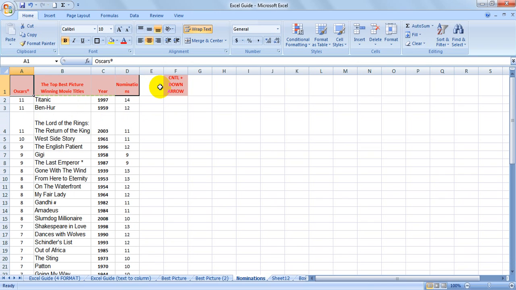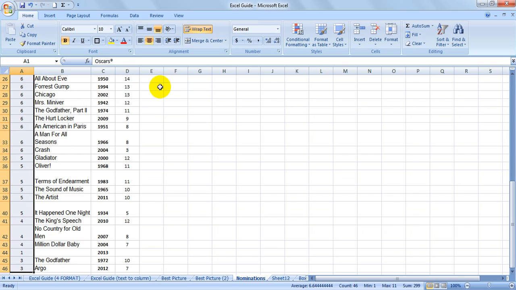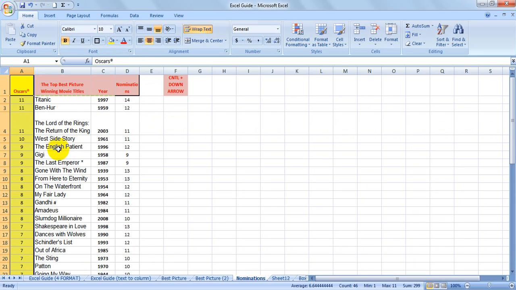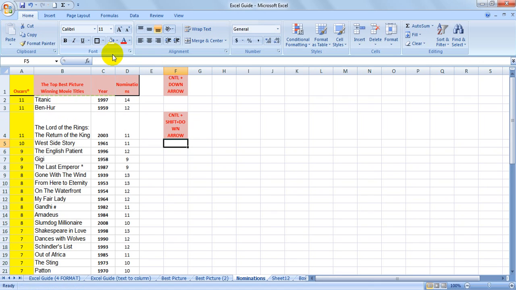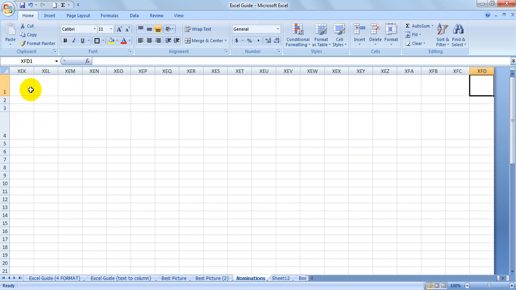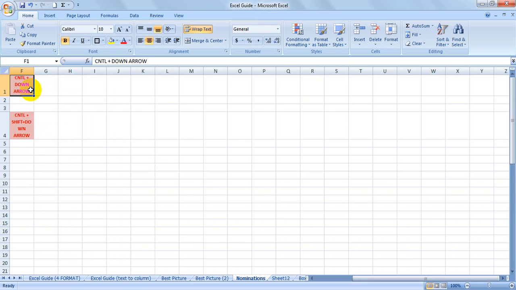Now if you want to select that data, for instance, you can hold the Control and Shift down, and that will select all of that, and you can do whatever you want to do with that selected field. So that was Control and down, and then Control plus Shift down to actually select that range. Now it also applies to getting to the rightmost values. Control right will take you to the next edge, and then again it will take you to the next entry, and if I hit it again, it's going to take me to the furthest most column available in the sheet.